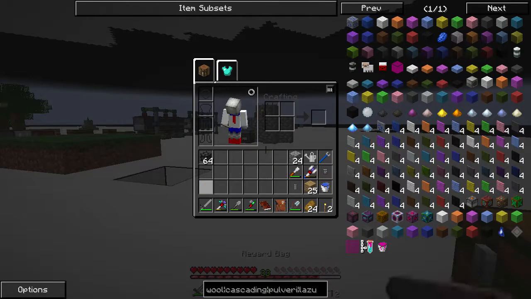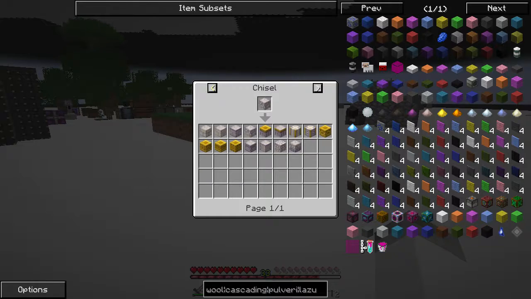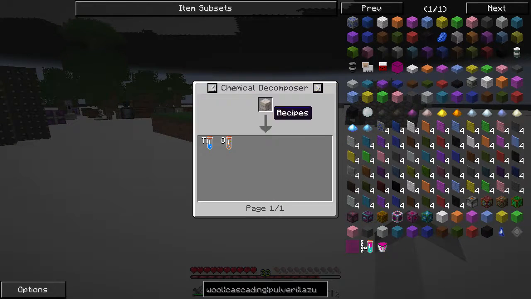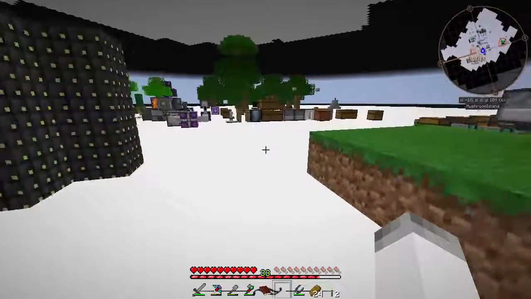Hex plating, purple fantasy blocks. Actually, these might be useful because they do contain gold. We can calcinate them, and we can decompose them. But we can calcinate them for Verdant dust. That's not a bad thing.